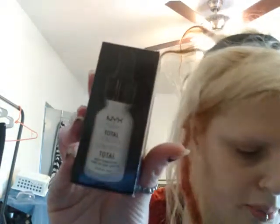Always remember to wash your hands before putting on your makeup. You don't want pimples. Pimples suck. This is the foundation. This one in particular is alabaster, but my favorite is porcelain. But it seems like porcelain, alabaster, and vanilla sometimes, if I want color, is my color from them. Okay. No, not that.